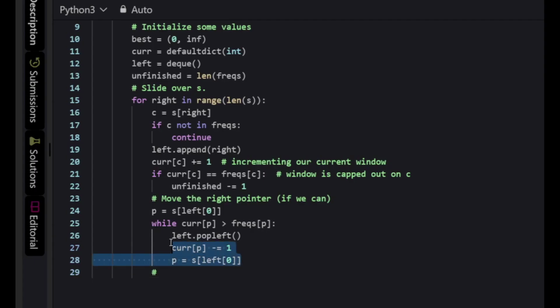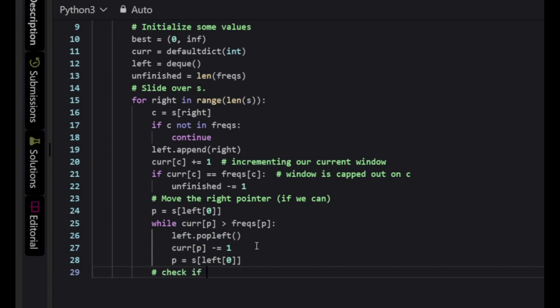So once again, what we're doing here, we're saying, well, we're going to decrease since P is overcapped, right? The leftmost character is overcapped. We're going to decrease it by 1. And then we're going to send left to the next occurrence of left. We're going to send left to the next index where we have something that occurs in T. So notice how every time we see something appear in T, we append it to left. Okay, so that's what we're doing here. And when we do this pop left, we actually move the index.